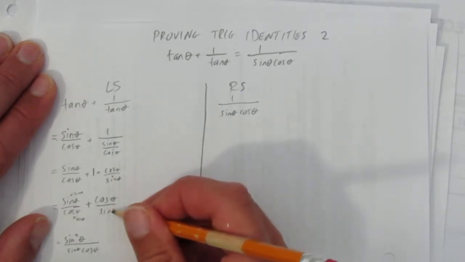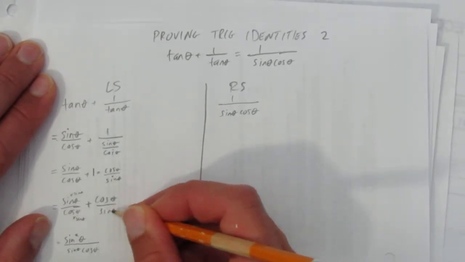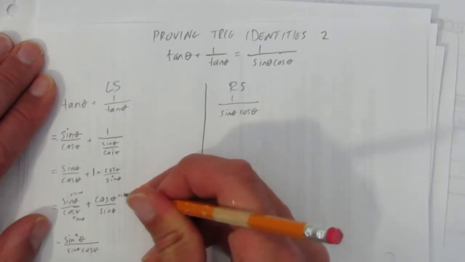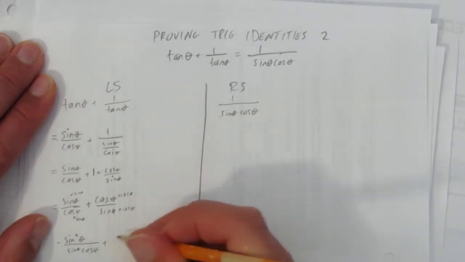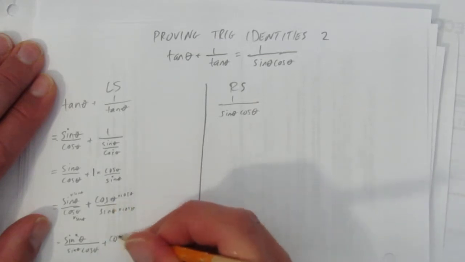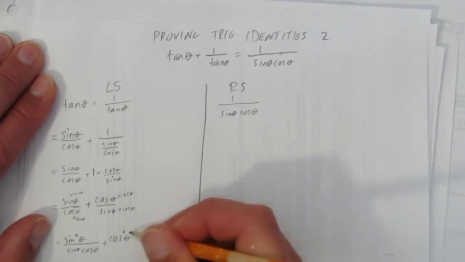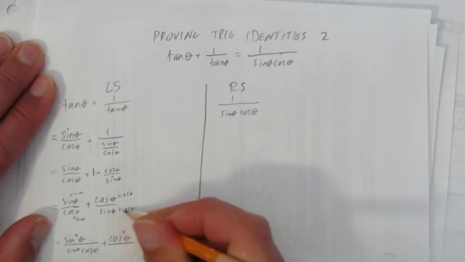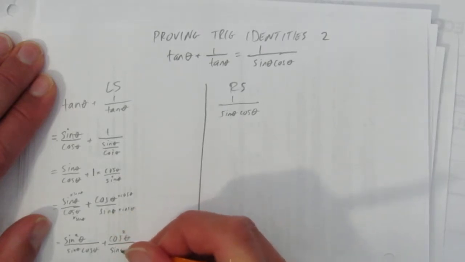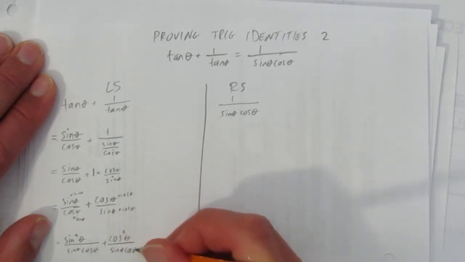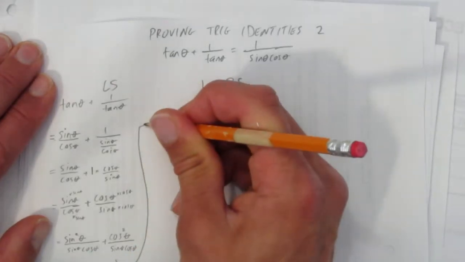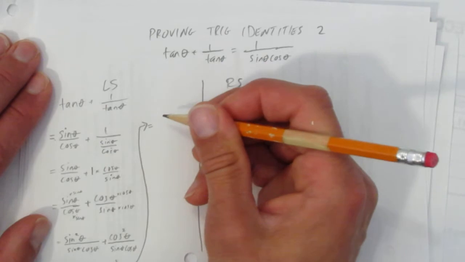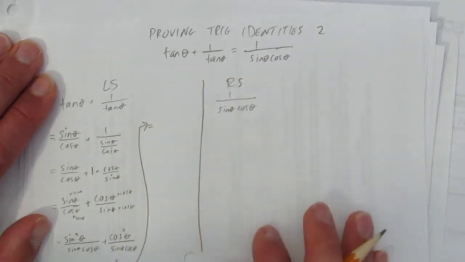This second fraction, I need to make it a common denominator too. It's missing a cos, so I got to multiply the top and bottom by cos. And when I do that, on the top I get cos times cos, it's cos squared theta. And on the bottom, sine times cos is just sine times cos. I'm going to put an arrow because I'm running out of room. I'm going to go up here, put an equal sign. Now I have common denominator.